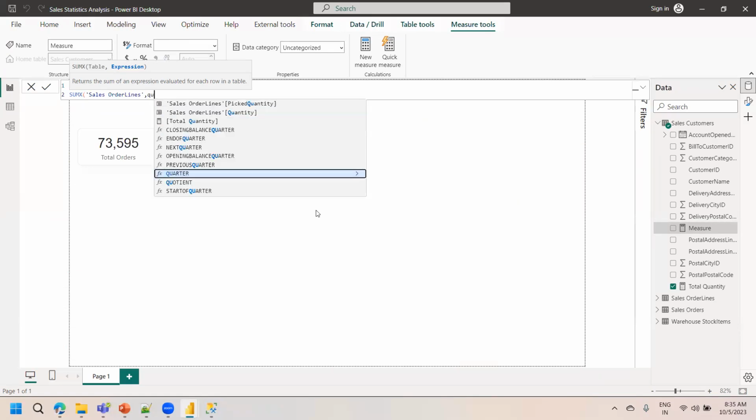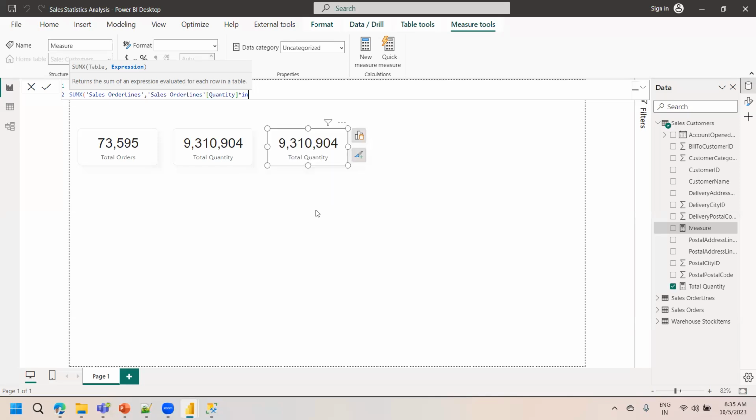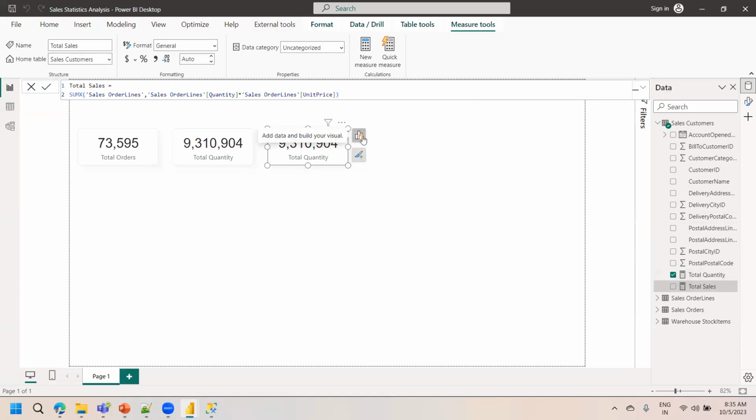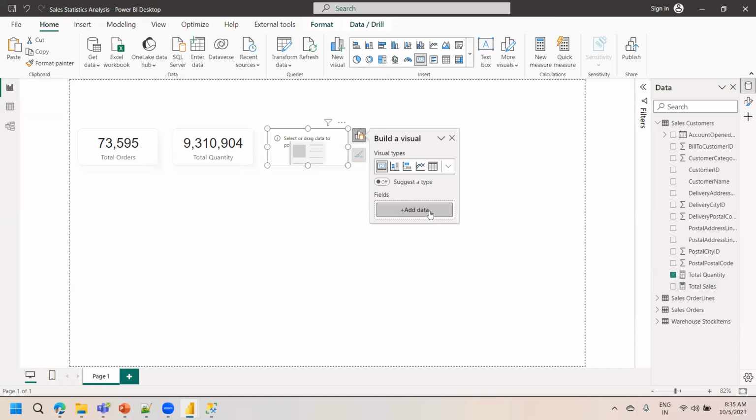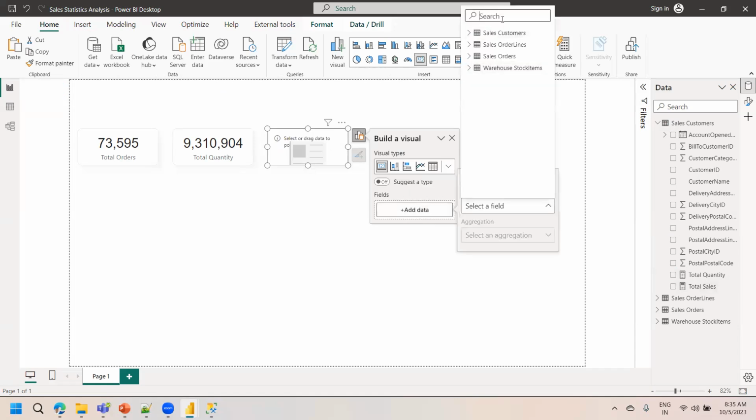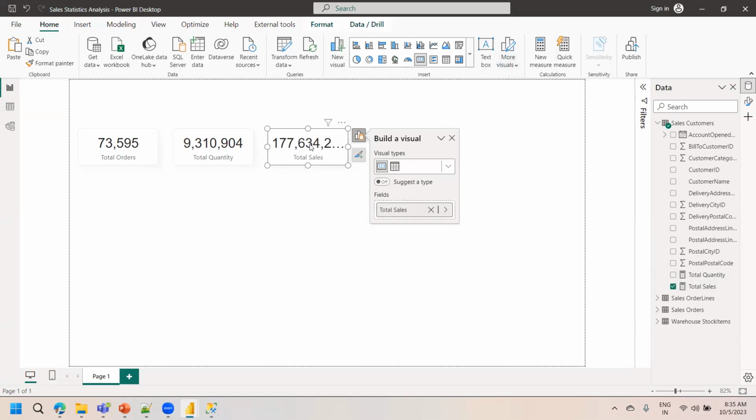The expression is quantity, okay, into unit price. Close the bracket, validate it, and try to drag and drop this explicit measure. Total sales. This is the total sales value.